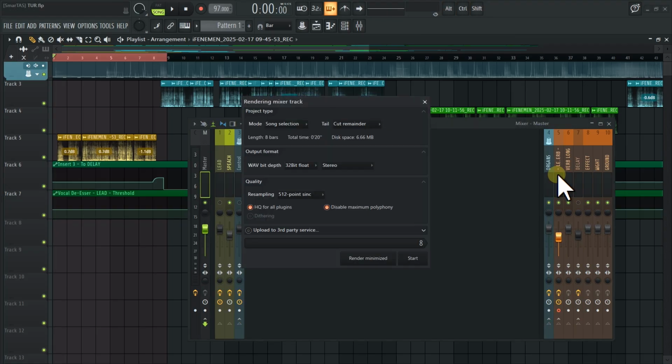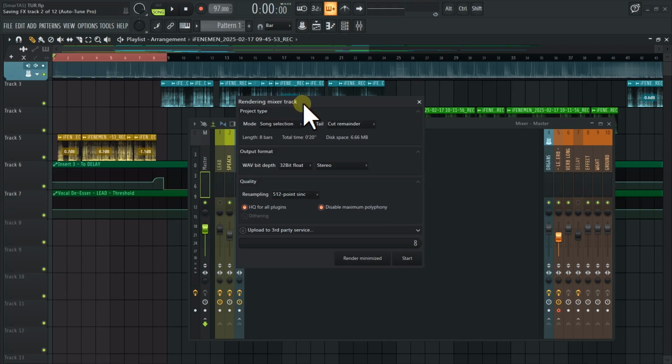So to do that, you're going to hold press the Shift, hold press the Alt and press the arrow key. Now you pop up with this window, Render mixer track. Yeah, so you do all of your settings here. If you like, you can copy these settings here. These are high quality, and then you click start, and in a few minutes we're going to have our effect bounced out.